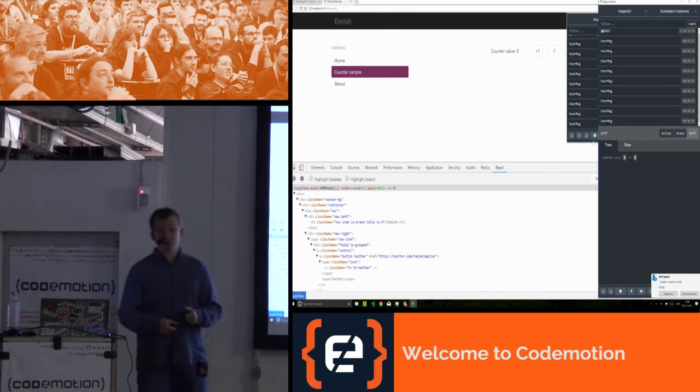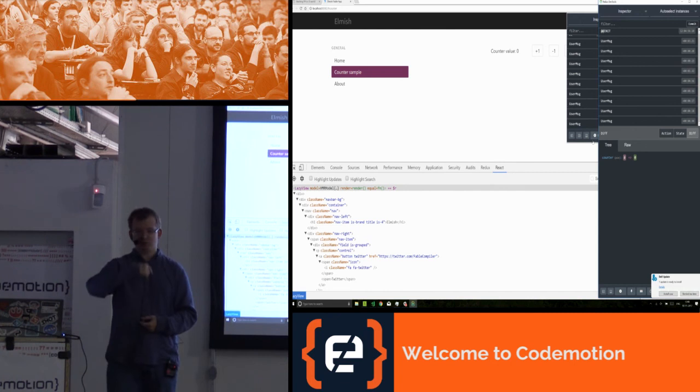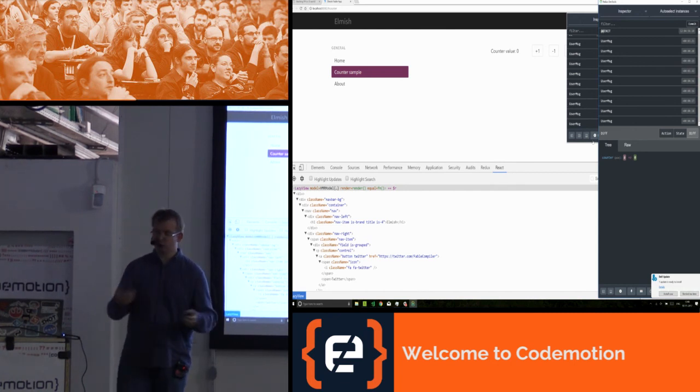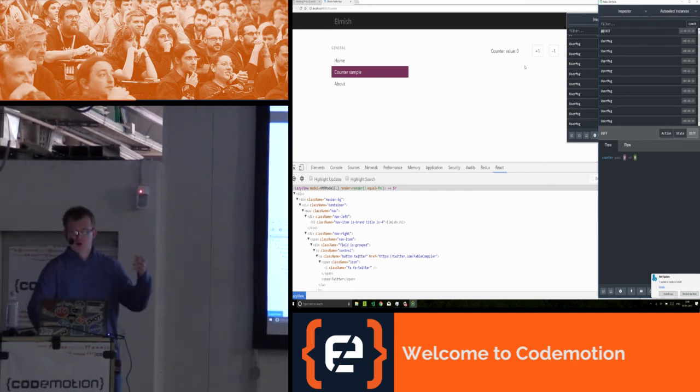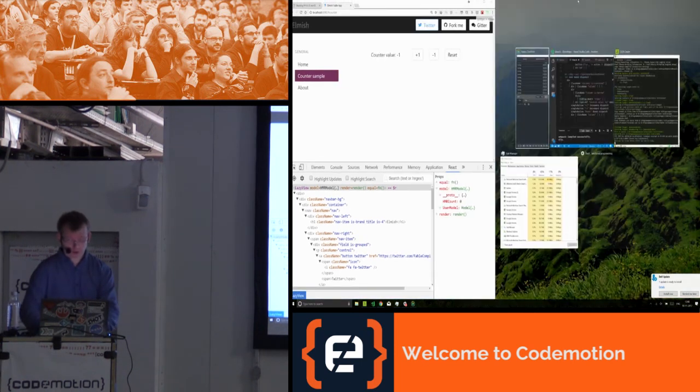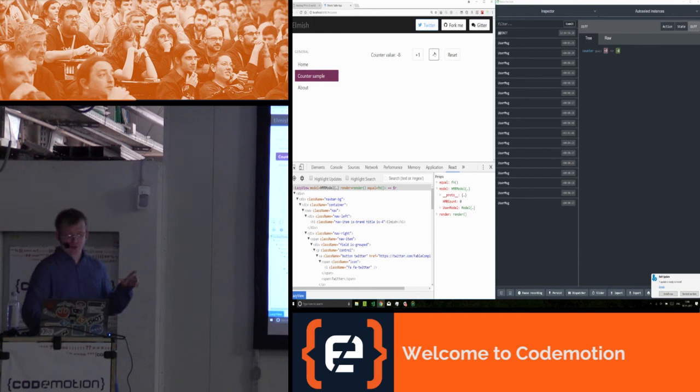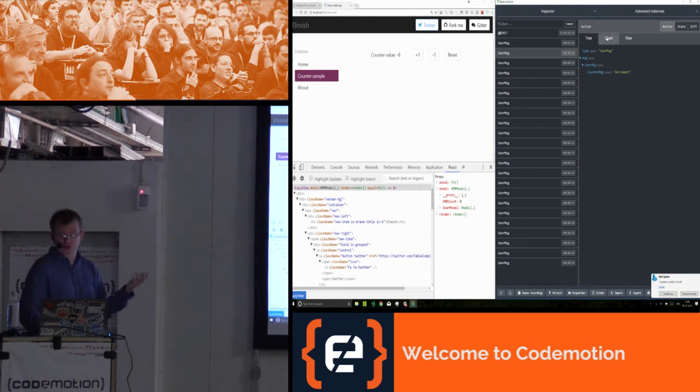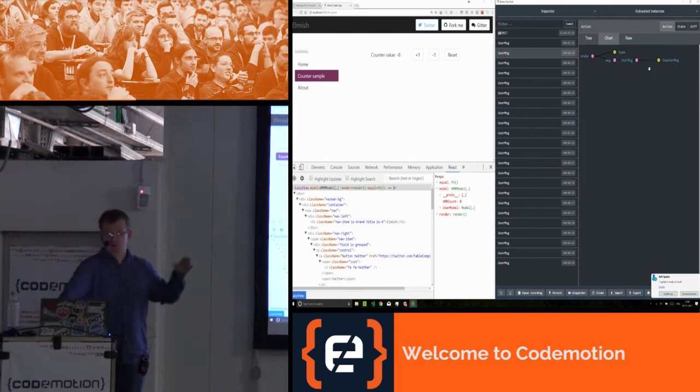So Redux is also similar to the Elm Architecture, based on the concept of invoking some actions and mutating the state. Well, not really mutating, but producing new state. So there is this tool called Redux Developer Tools. We can do some actions. As you can see here on the list, new actions are showing, and we can check what has happened here, how the state has changed. We can check, like in JavaScript, in JSON view, what the action was. We can also see how the actions were dispatched through different dispatchers.